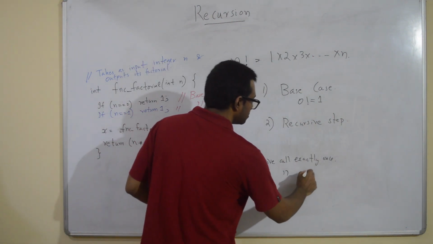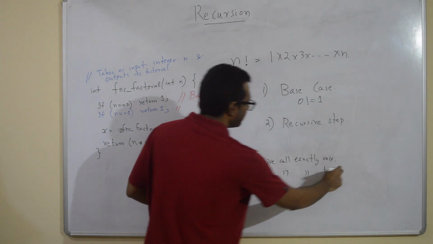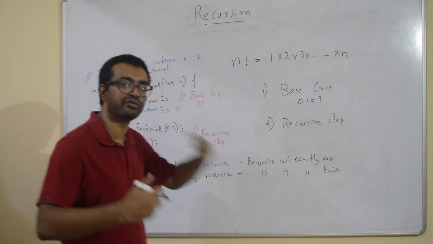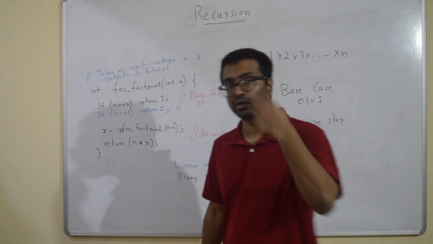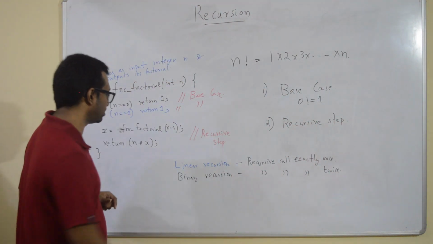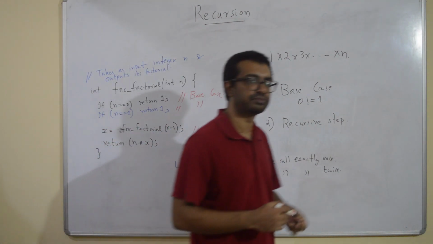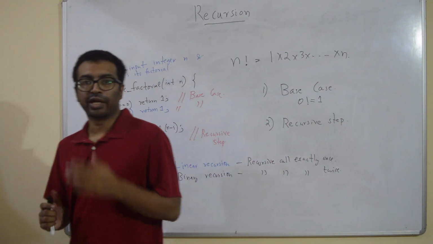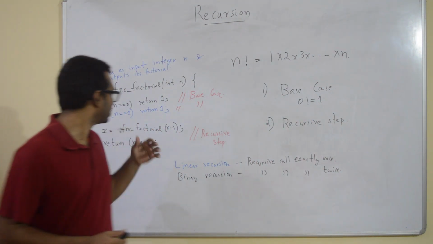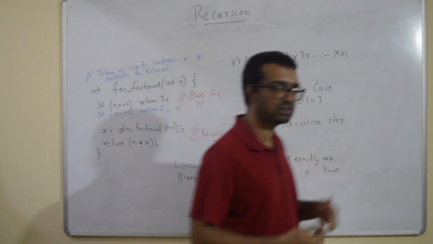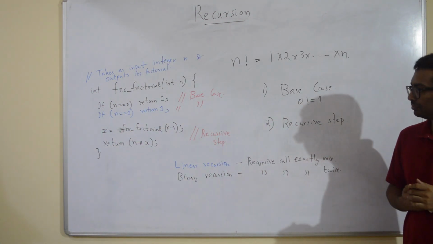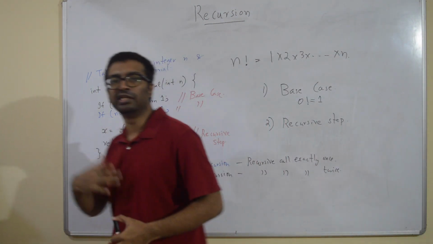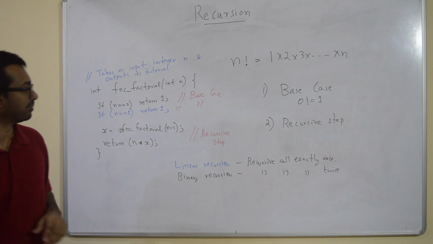Binary recursion is where the recursive call is exactly twice. So I will have 2 lines calling the function factorial, and then it becomes binary recursion. Or it could be more, multiple recursion, where I call the function factorial multiple times, not just once, not just twice, it can be more. So first, this function which we have written, factorial, does linear recursion.